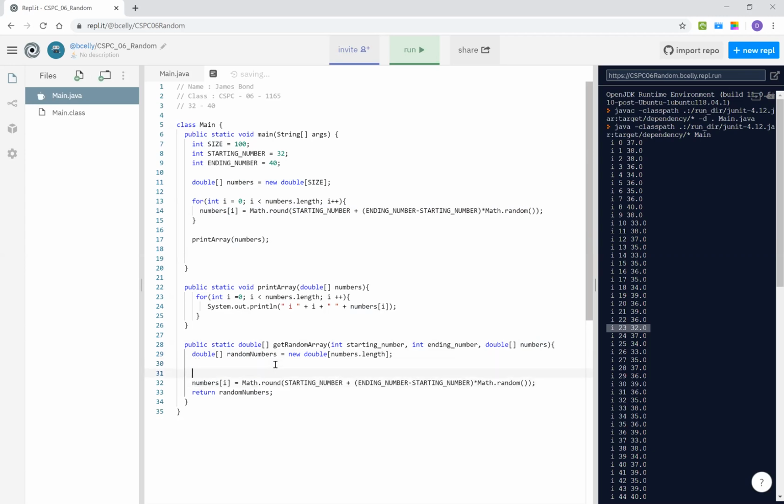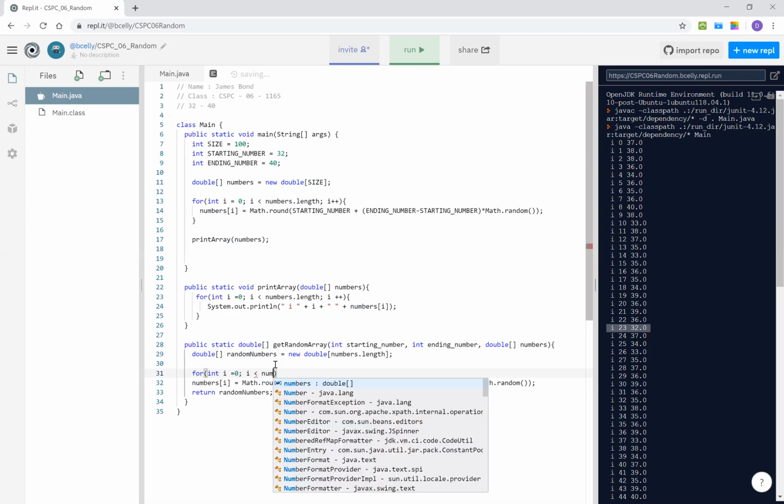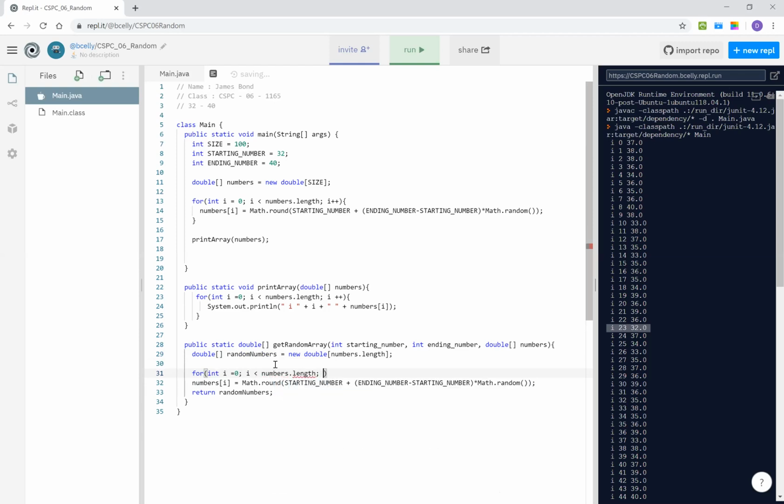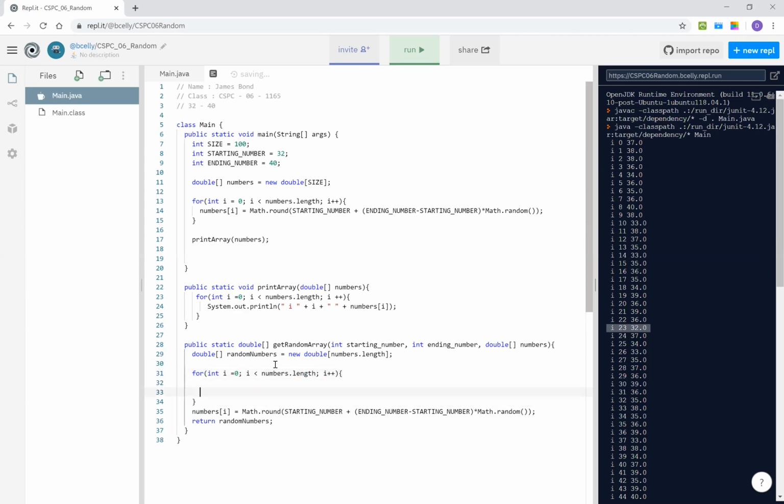I can say for int i equal to 0, i less than, okay, and then I can say, so I can say random numbers is equal to ending number, starting number, Math.random.